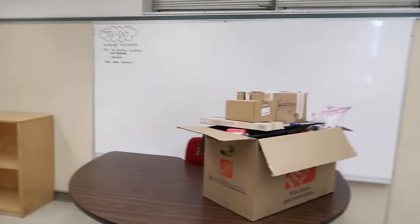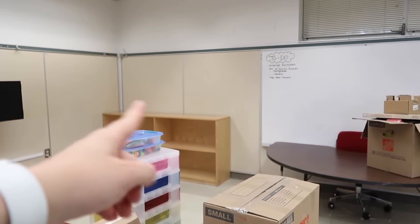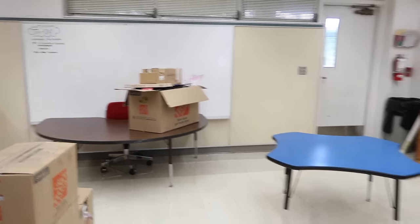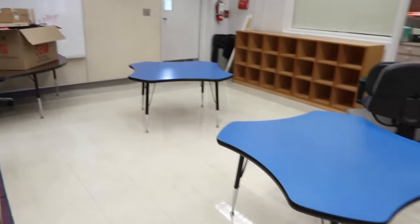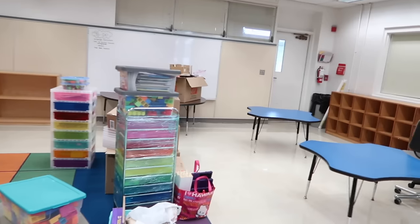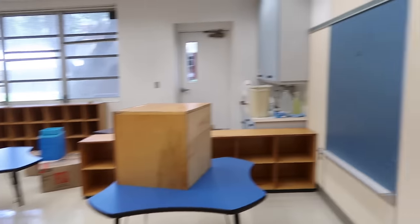The chalkboards are magnetic, but the whiteboard is not, which is a bummer. Maybe I won't even put it there. It might be good to have my small group table in the corner, but then where does the bookshelf go? I'm grateful for all the furniture pieces, but I don't know where to put them. The tables for the kids are a weird shape — not rectangle — and I just don't know how to lay them out so they're spread out enough but can all see the board. I've basically just been playing around with the layout. Since it's almost 1 o'clock, I'm going to start on the bulletin boards.